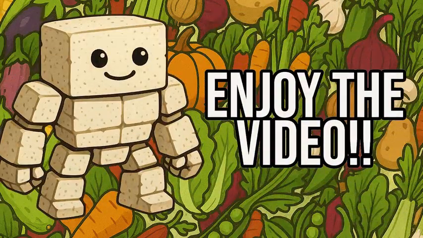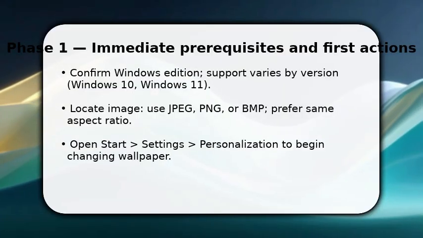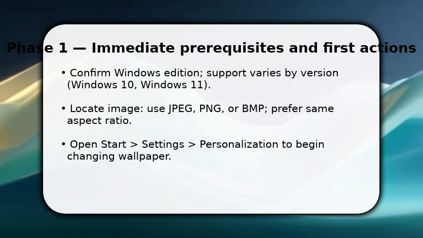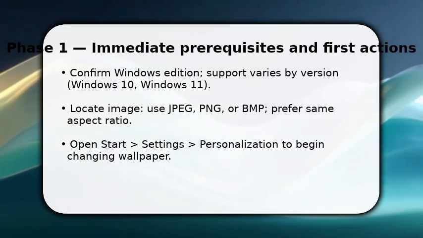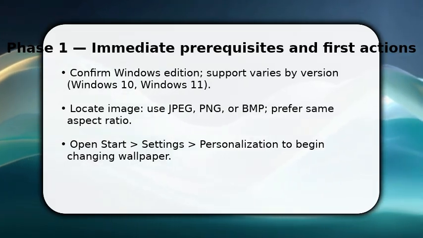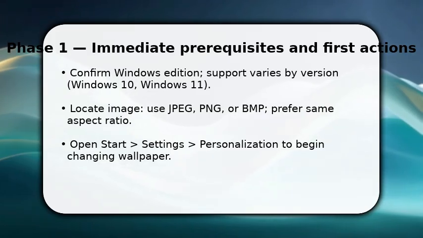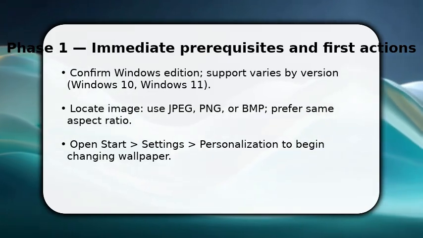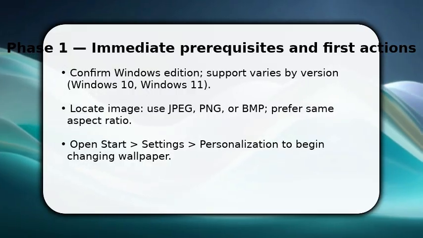Please enjoy the video. You'll start by confirming your Windows edition so you know which options appear. This matters because layouts differ between Windows 10 and Windows 11. Next, pick an image file. JPEG or PNG works reliably, and make sure its aspect ratio matches your display to avoid stretching.